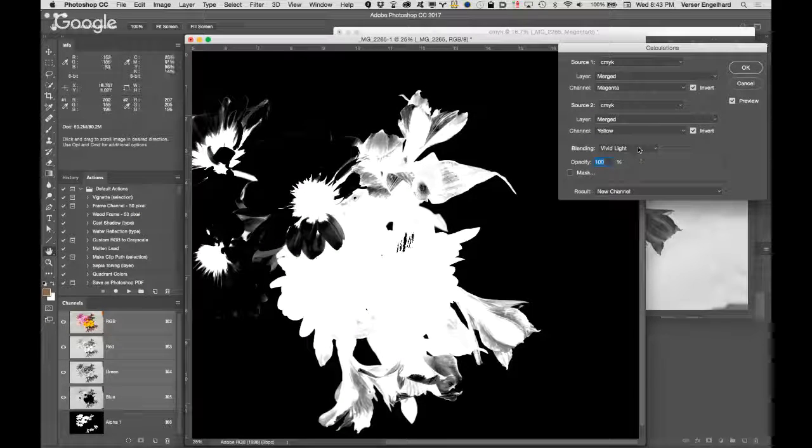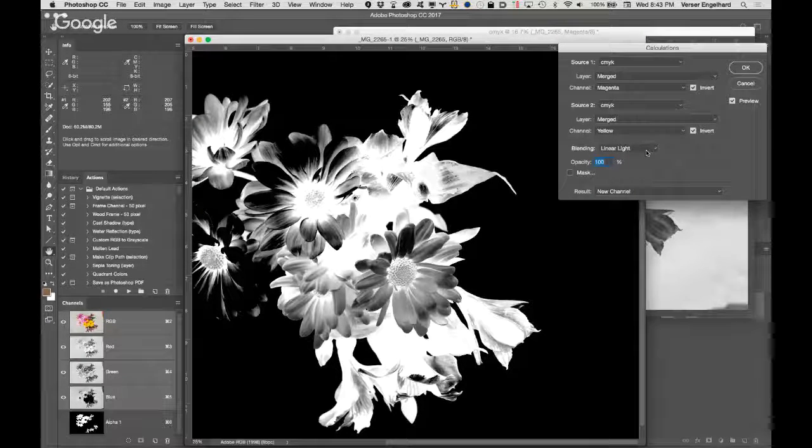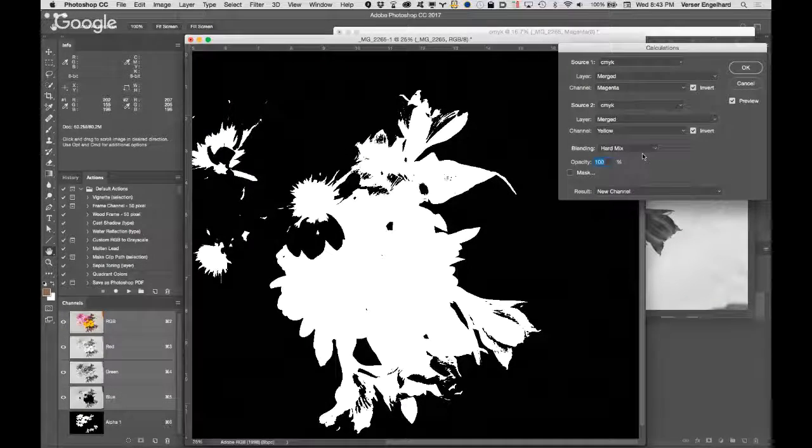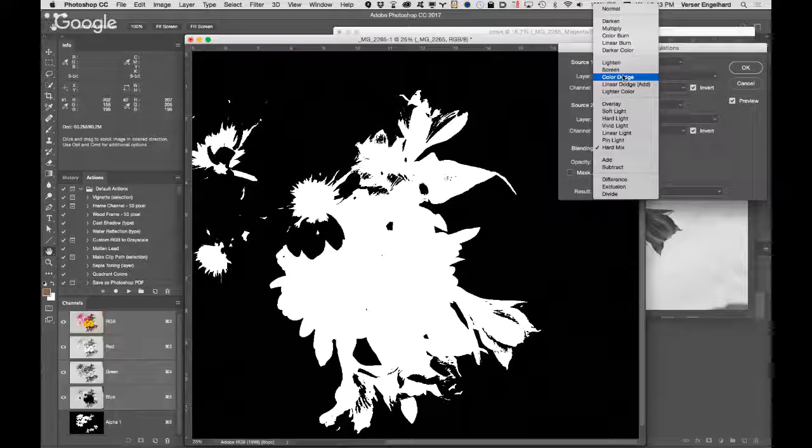Vivid light is also a possibility. Linear light is actually also a possibility. Pin light, nope. And hard mix, nope. So these are my options.